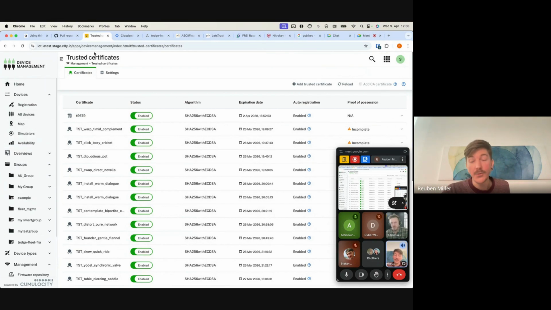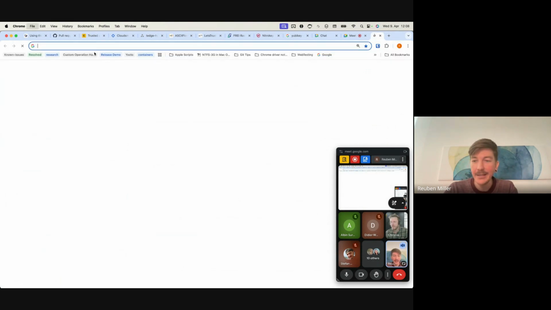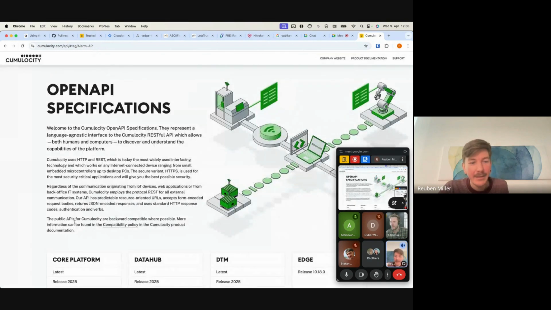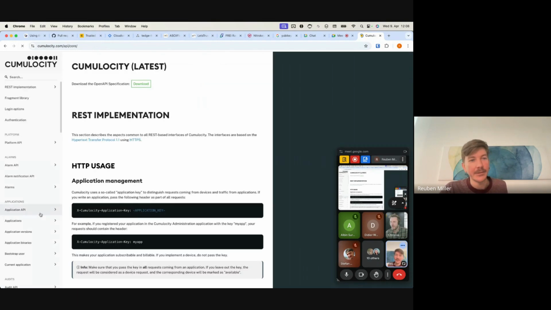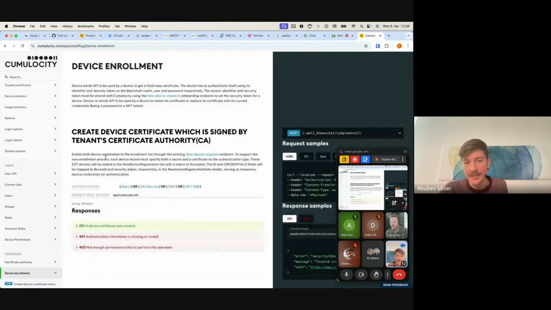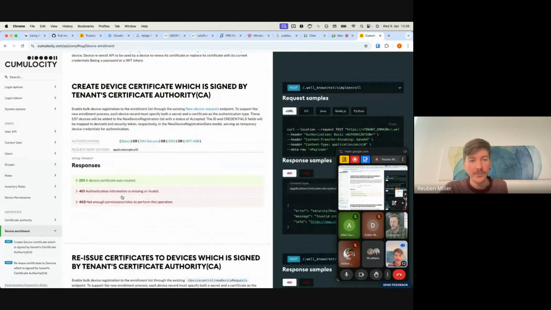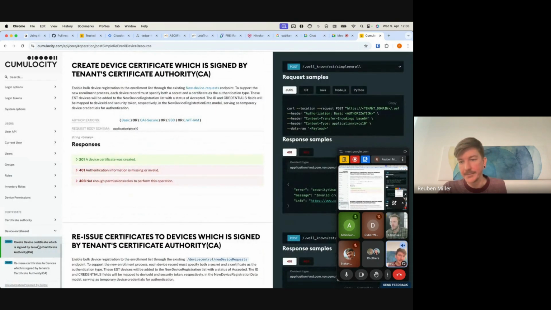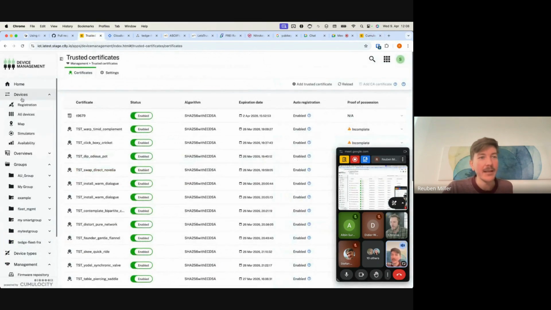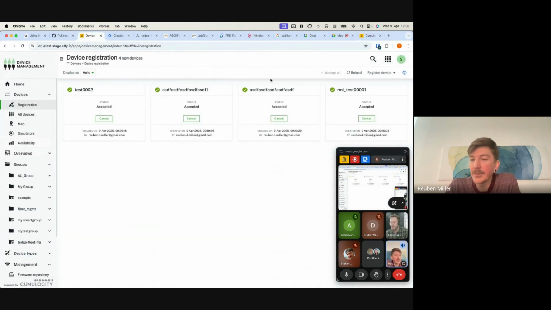This is all documented in the OpenAPI. If you go to the OpenAPI spec and look at latest, you can jump down here and you have device enrollment, where you go into how to do this. But I can give a short summary. It's similar to, if you're familiar with the bootstrapping process of Cumulocity, like the classic MQTT mode, very similar to that, but about 10 times better.